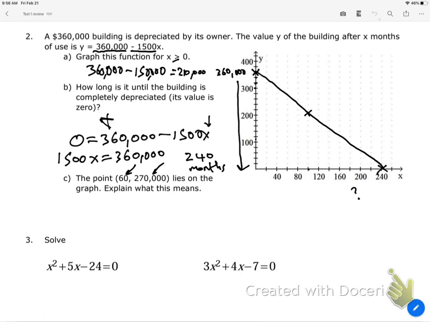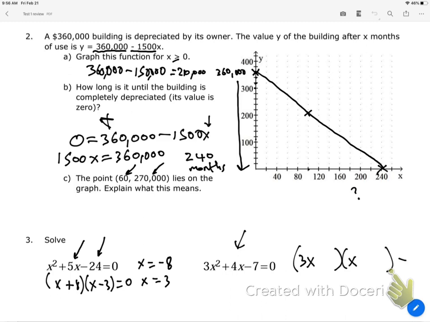Right, okay, question 3. Factoring, or the quadratic equation formula. This will factor into two numbers, -24 when you multiply, +5 when you add. That is +8 and -3, isn't it? Yeah, so x equals -8 and x equals +3. There you go. Quick as that. Now this one, if you're going to use the quadratic equation formula, go ahead. I'm going to say I can factor it. It's 3x and 1x.